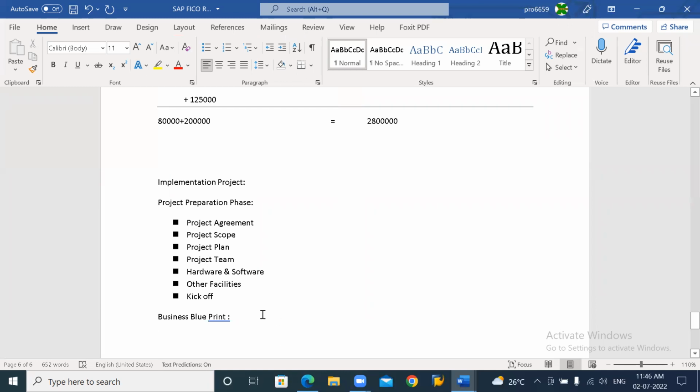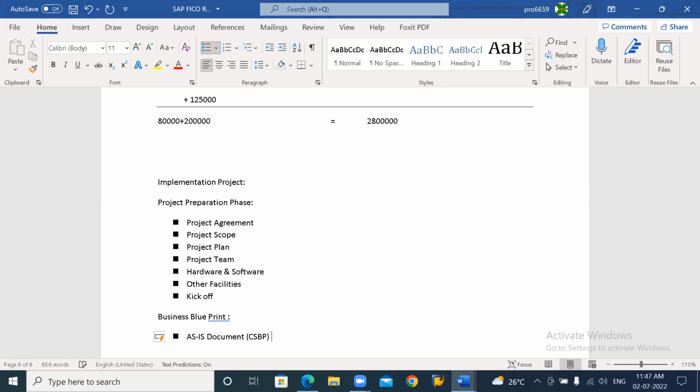One is the as-is document, which in other words we call a CSBP.